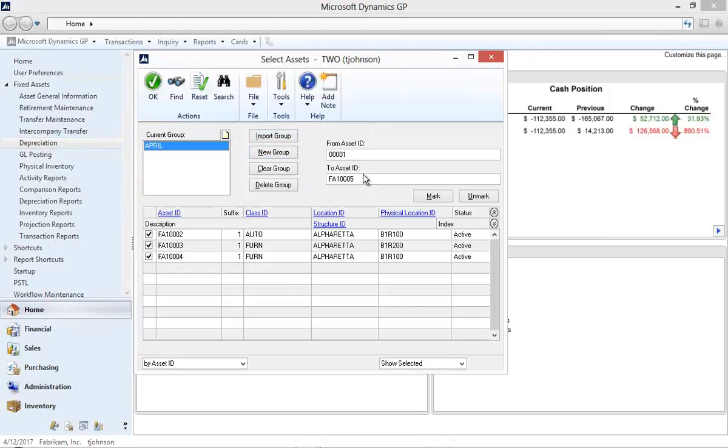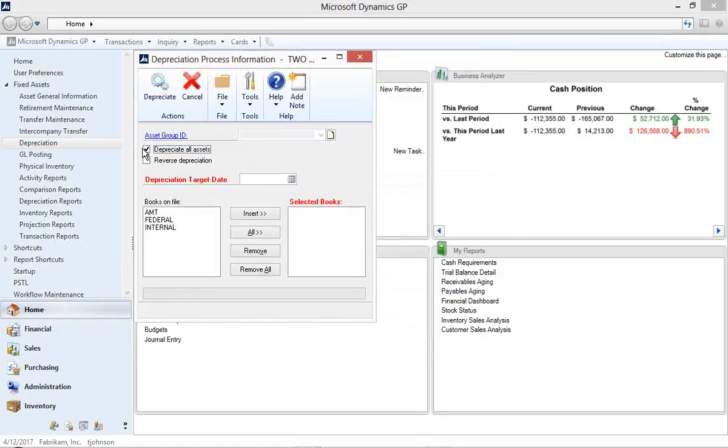Maybe I need to add another one here because I think I added a new one. So I can add those in, and then I could pick that instead of choosing all assets. I could just pick my asset group. You can do this as we saw in the intercompany transfers as well.